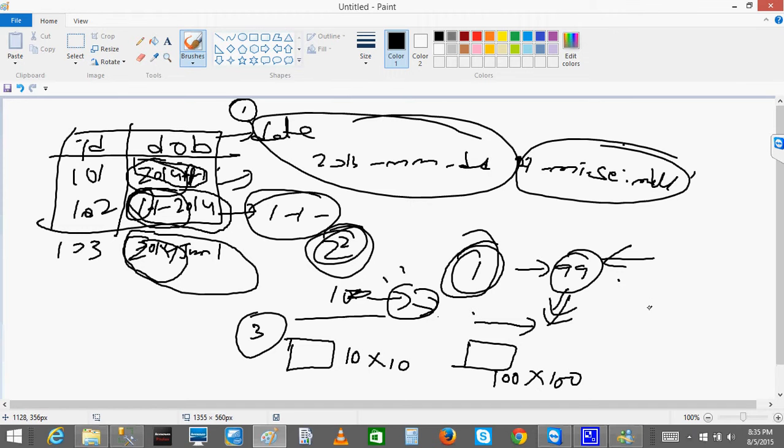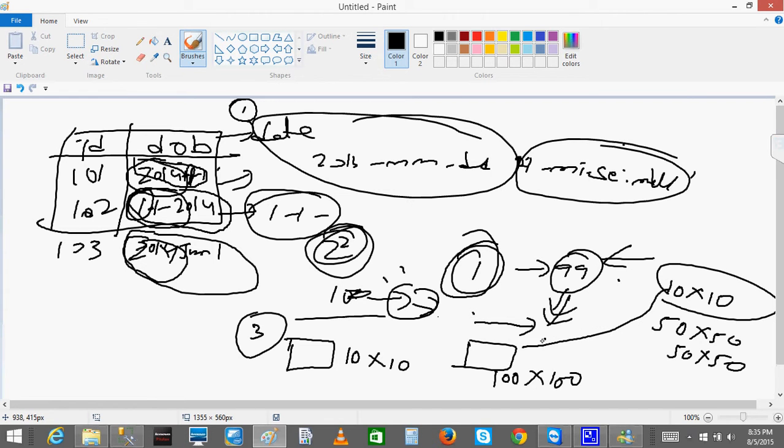My scenario is that I have some structures that I want to store in the boxes. I have one structure of 10 by 10 and another structure of 50 by 50, and another 50 by 50. Now, in order to store all three, I will store 100 by 100, I'll store 110 by 10 in this one.